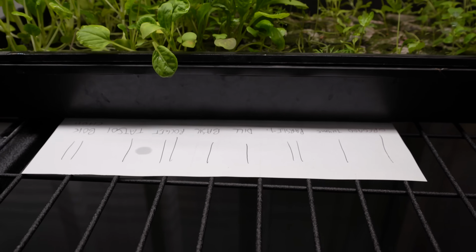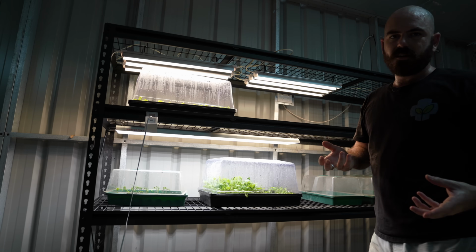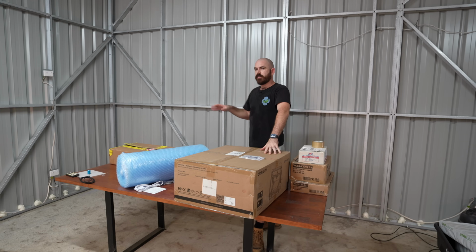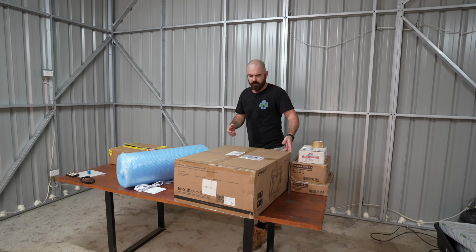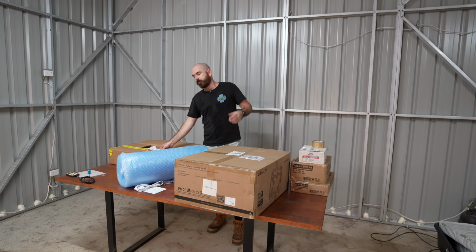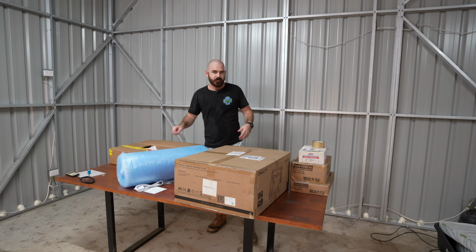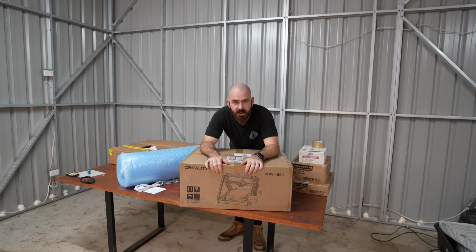But this tray here, this is the herb tray, and I'll be adding that into my vertical herb garden, hopefully within a week. And I've kind of been using this side of the studio as a packing area for some of the orders I've been fulfilling of the 3D printable parts. It's also where I keep upcoming reviews like this Best for LED grow light, which I'll be reviewing very soon, as well as this. This is going to streamline the process of prototyping, but mostly manufacturing parts for you guys.